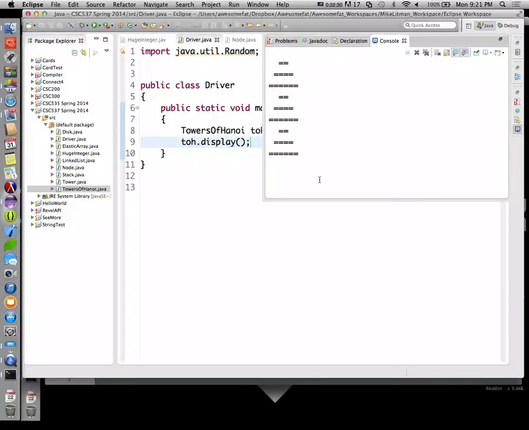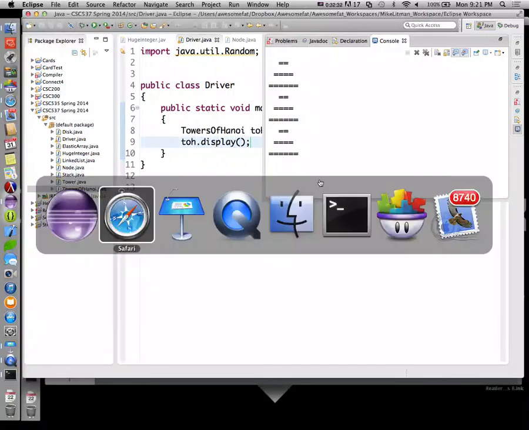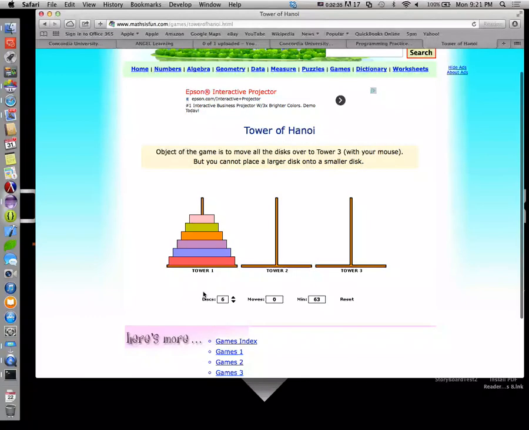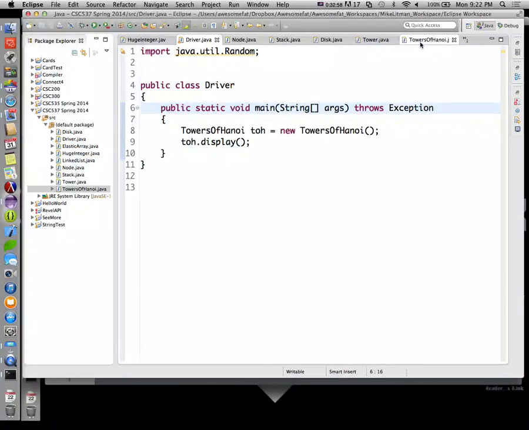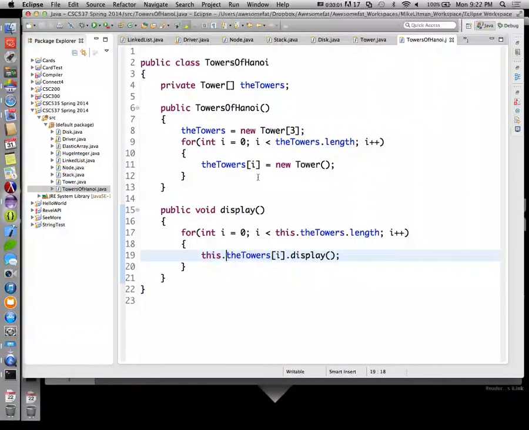And even worse, our game is supposed to have 1 full tower, 2 empty towers to start with. Make sense? So only the starting tower actually has disks on it. The other 2 should be empty. Right? Okay. Well, we can fix that. Towers of Hanoi has 3 towers. Fine. So here's my 3 towers.